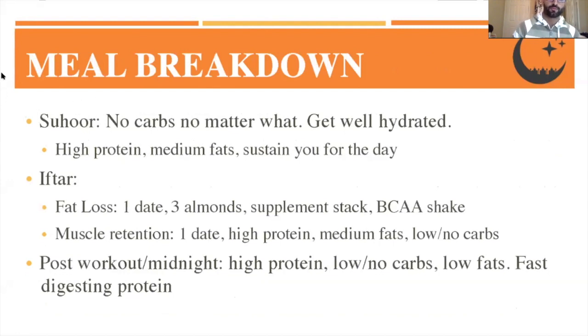So here's a little bit of a meal breakdown. For suhoor, don't do carbs. Remember how I said I'm going to teach you how to minimize how hungry and tired you get? No carbs with suhoor, which is the meal before the fast for those of you who don't know. It's funny because I've been trying to get my dad to follow this for years, but he still likes to eat oatmeal for suhoor.